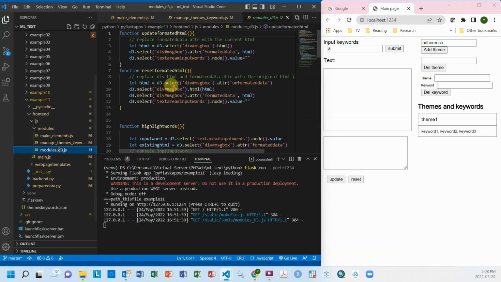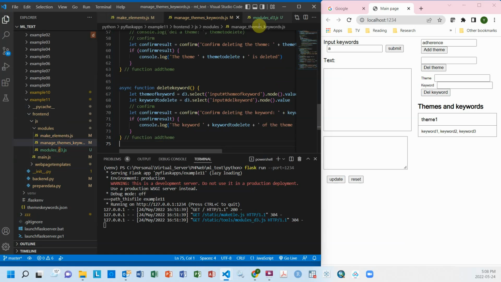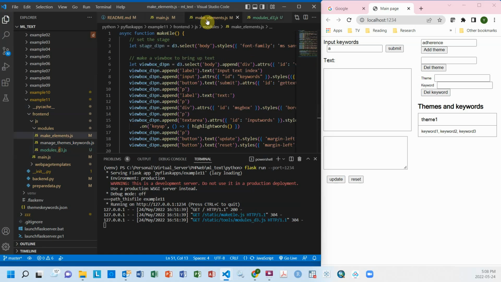In this modules folder, anything related to managing the themes and keywords, I'm going to put into this JS file. So that would be the second.